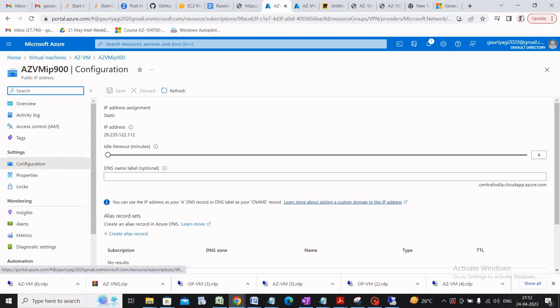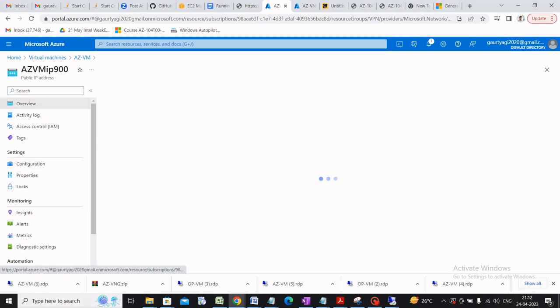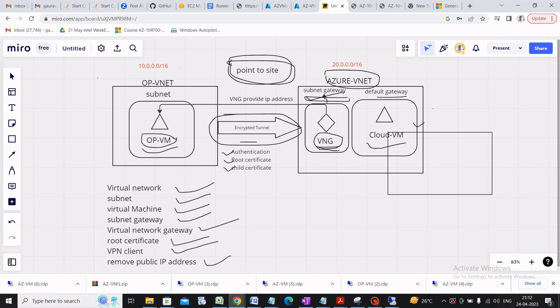Let me remove it now, so that according to this diagram, we remove the public IP address of this machine and can access it only securely with its private IP address. We have just checked that our virtual network gateway can directly communicate with the on-prem virtual machine, right?